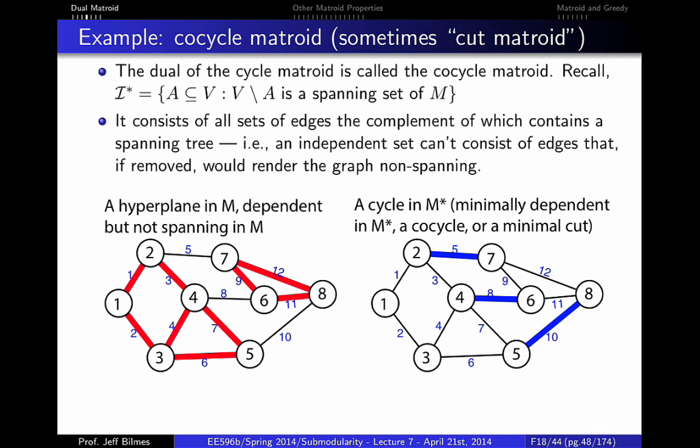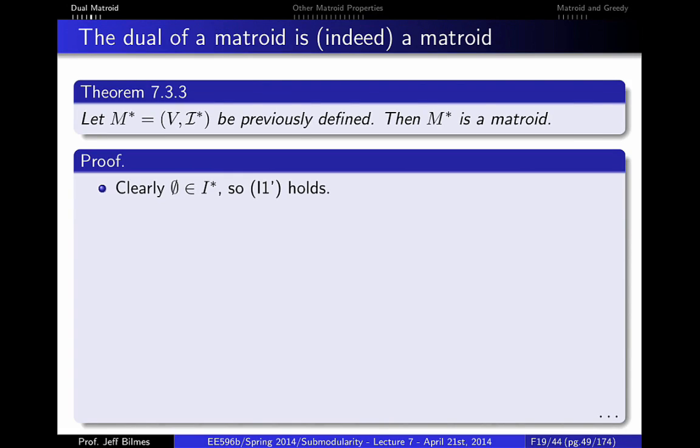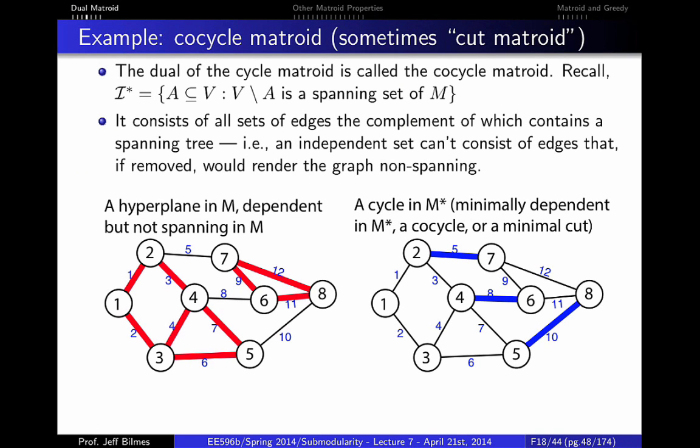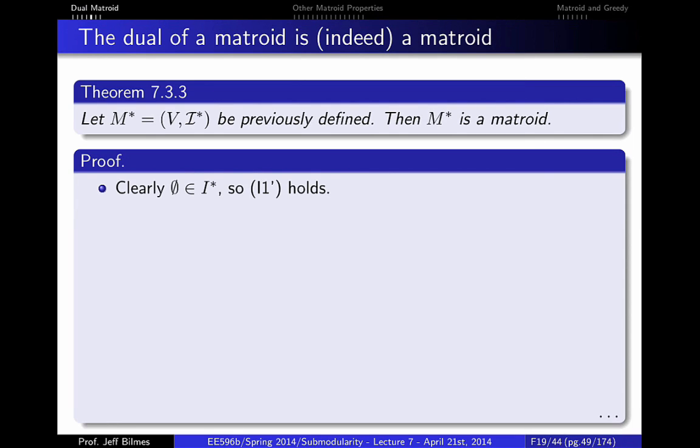So imagine now defining a matroid using the dual of a graphic matroid. You can have sets of independent sets that are very, very different than what one would imagine in the primal. But on the other hand, detecting cuts is actually a computationally feasible thing to do. It's not so difficult, right? So it makes dual matroids potentially extraordinarily applicable. So let's first of all prove that the dual of a matroid is indeed, in fact, a matroid.